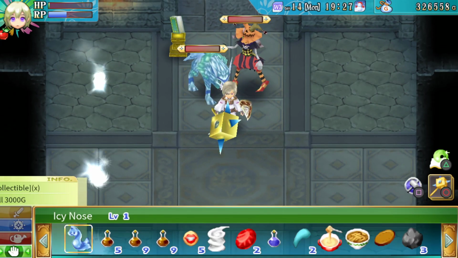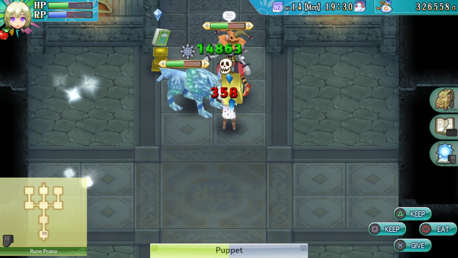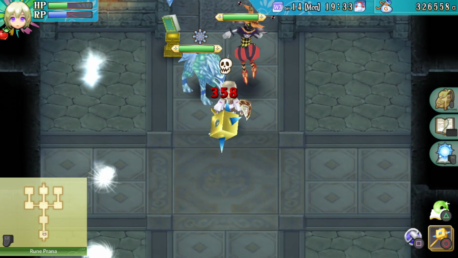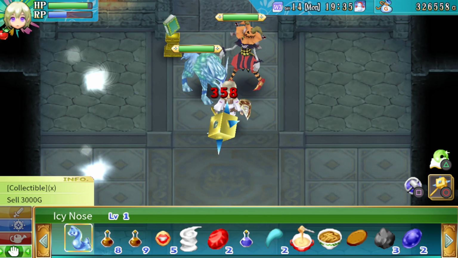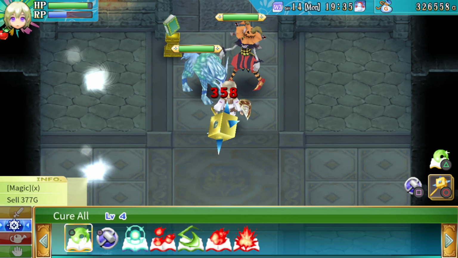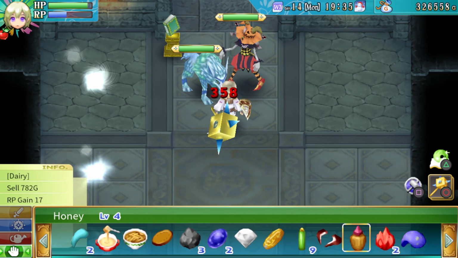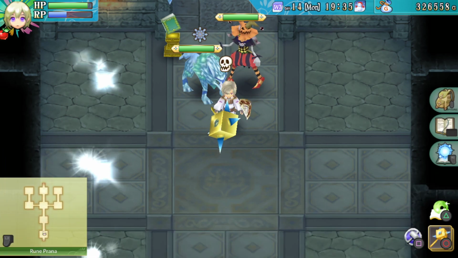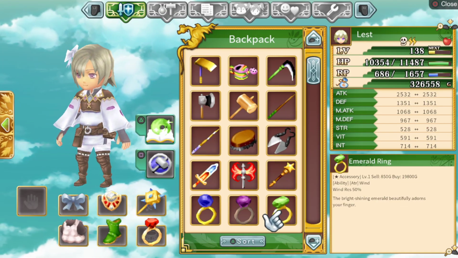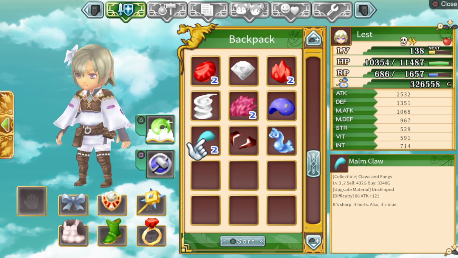Fine. We're fine. Don't have anything for the poison. I'm just gonna deal with it for now. Anything interesting in here? Other than the Balm Claw? Sharp? It hurts. Also, it's blue.